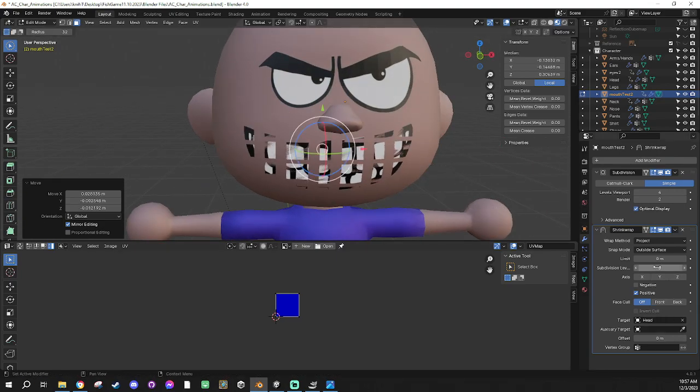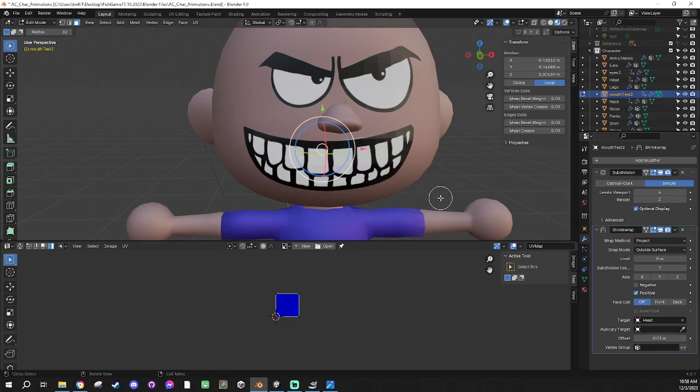So it's kind of weird right now, but you can change the offset. Where's the offset? Project outside surface. Oh yeah, offset here. There you go.